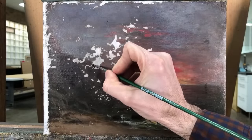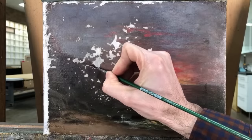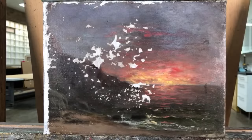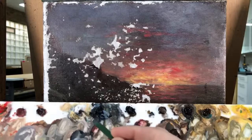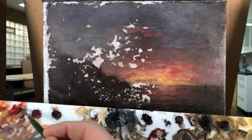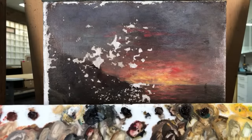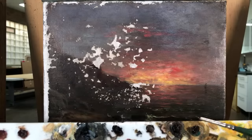So I'm just laying down some initial brush strokes. And this isn't necessarily the final. I mean, obviously you can see that that's not perfect. So I'm going to go ahead and take a little bit of white and maybe a little bit of cadmium red. Yes, this is titanium white for all of you guys who watch Bob.